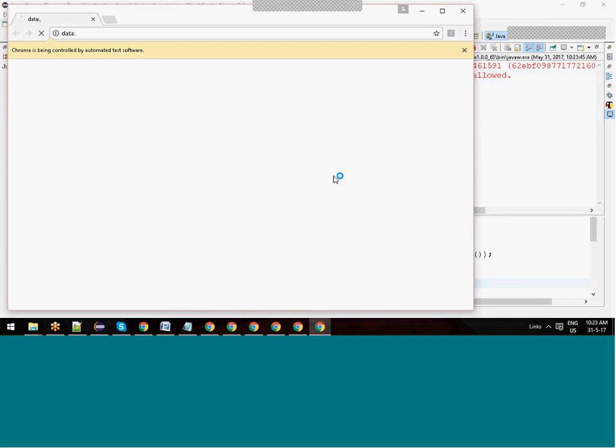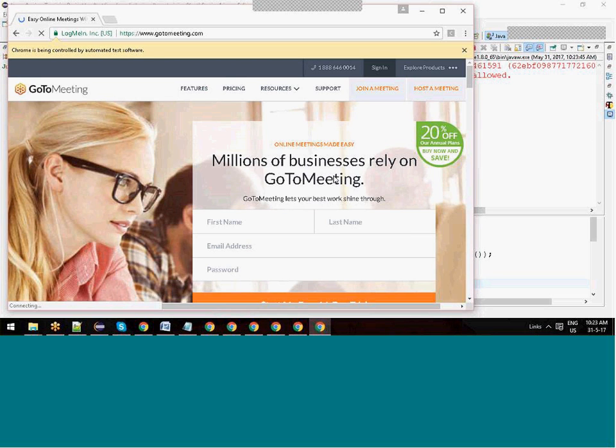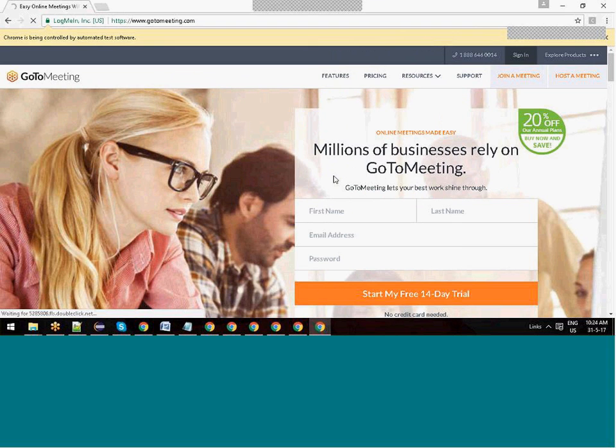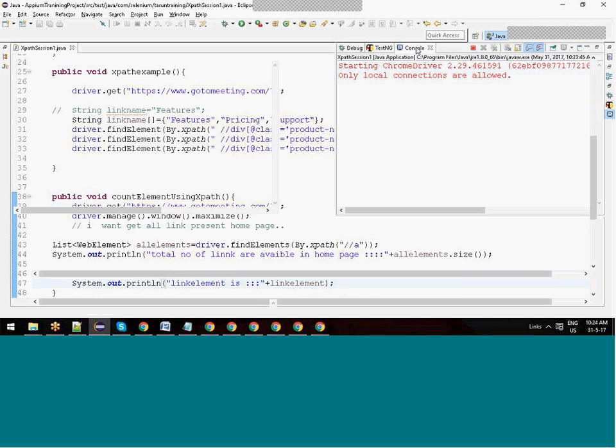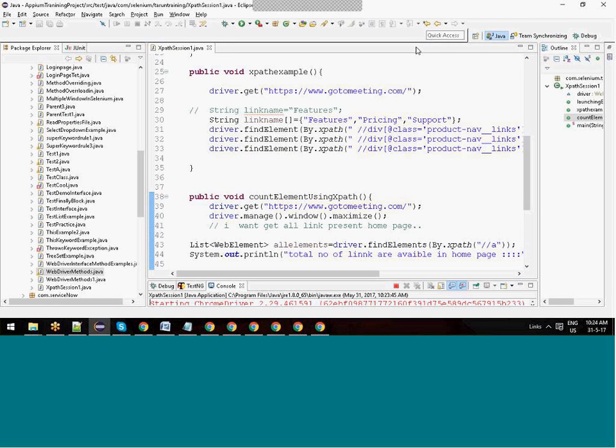So the people will get confused here. See that there is no explaining here. I can read the links. Okay, nice. And I should get the size of the element.